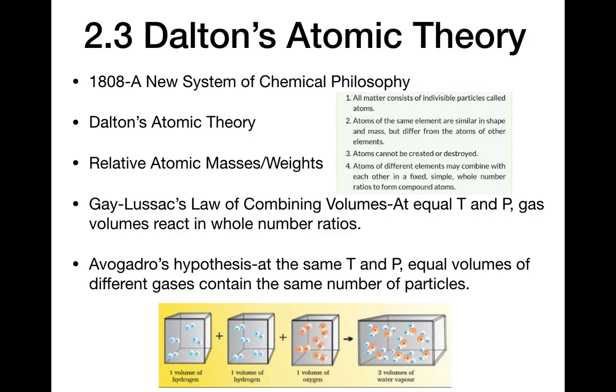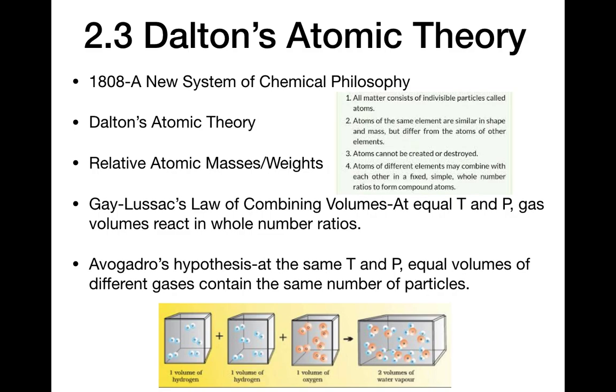So much of the 1800s was spent combining elements together and looking at what ratios they combine in, and speculating about what the masses of the atoms must be. One particular advance in the early 1800s that helped with this experimental task was that Gay-Lussac noticed that when gas volumes combine, they react in whole number ratios. Notice the similarity to Dalton's atomic theory, that compounds have whole number ratios.